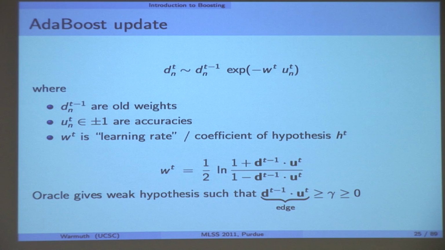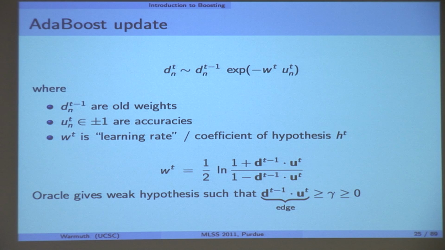I should put a plot in there. And you have to have some notion of goodness. Goodness of the hypothesis provided by the oracle is high edge. And if you have the assumption, let's say, that your edge is always bigger than 1%, then that would be good. Questions? So this is the AdaBoost algorithm.